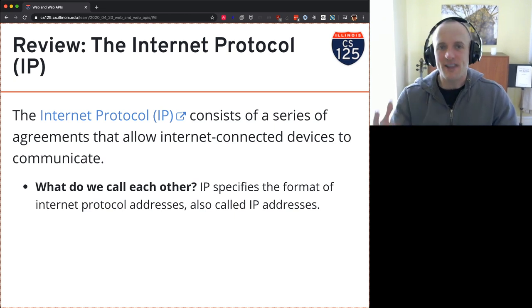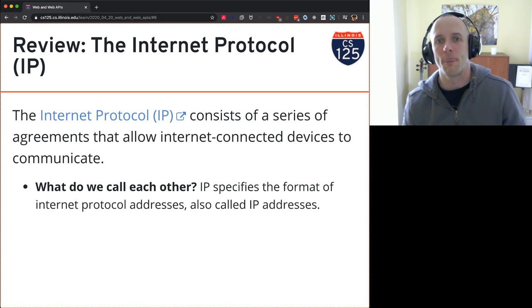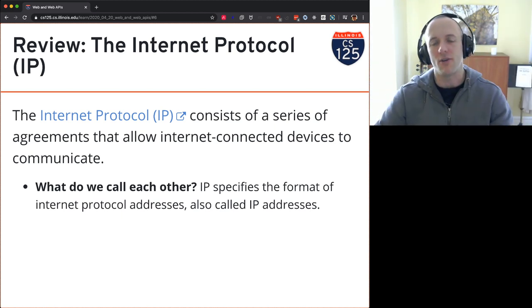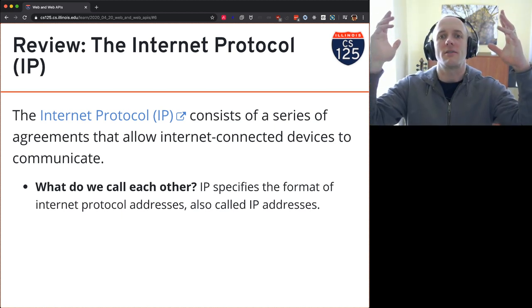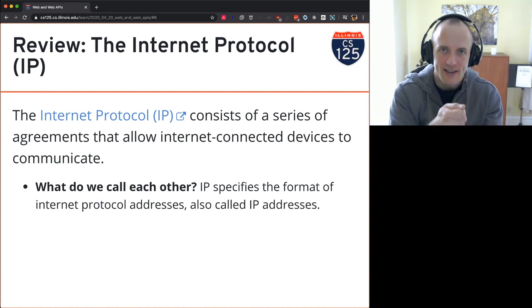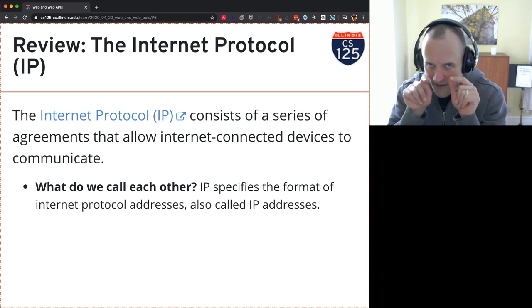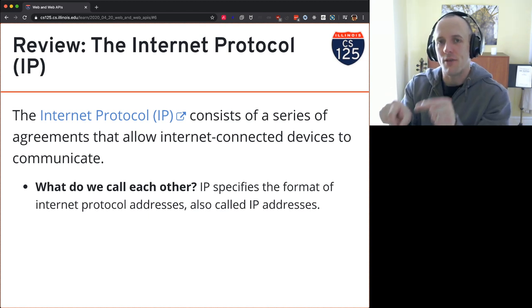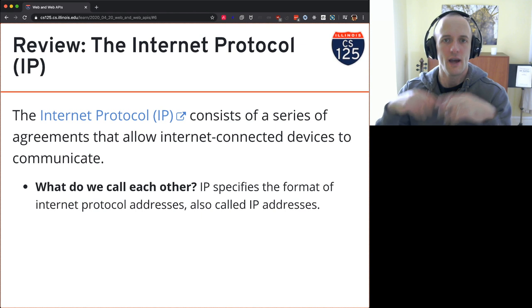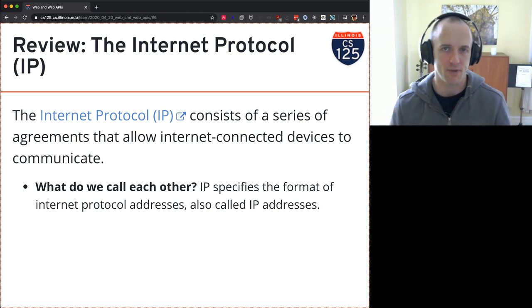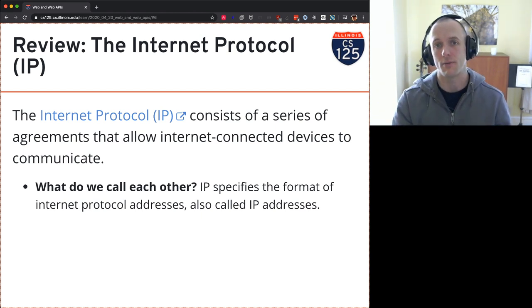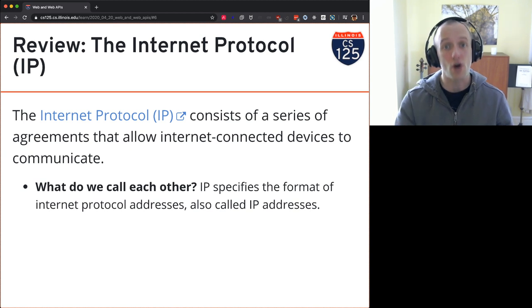So then think about it. The fact that this works at all is actually pretty incredible. Think about these apartment buildings in New York that might have 1,000 apartments in a single building, and you can write the name of one of them on an envelope, and somehow there is a specific spot on Earth where that piece of mail is supposed to go, and the post office knows how to get it, right? So that's the first thing that the internet protocol establishes: addresses, what we call each other.